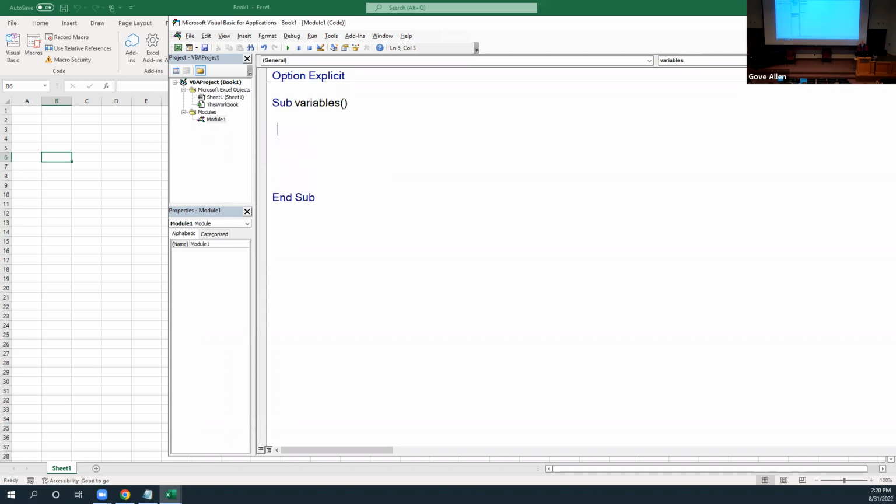Okay, so here's how I make the instruction in VBA to ask the operating system to give me some memory. I say the keyword Dim, D-I-M. Dim is actually just an abbreviation for dimension. I'm saying I want a particular size of memory here. So Dim, and let's just dim a variable named X. Variable names can be any combination of letters, numbers, and the underscore character, and have to start with a letter. So here's Dim X, and then I'll give it a data type by saying As, and then the type. In this case, we're going to do Byte.